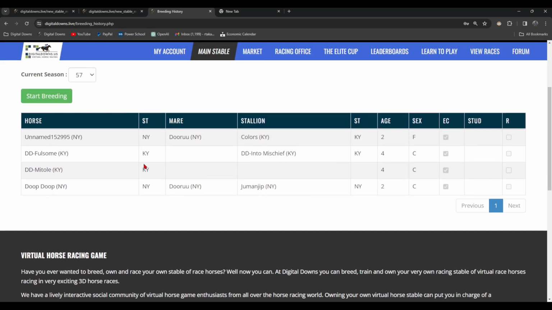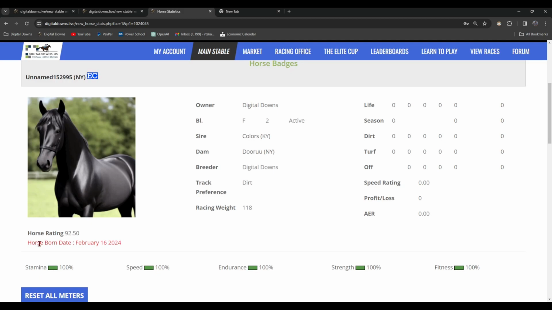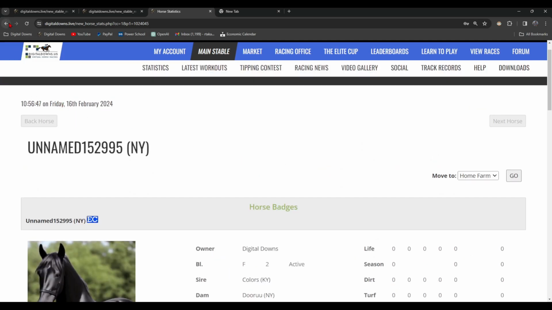You can go to breeding history and see everything that you've bred. We'll click on it here. And that is the horse that we have bred. We have bred a 92.5 rated horse. Wow, interesting. I didn't even expect that. But anyway, that was kind of cool to go through.